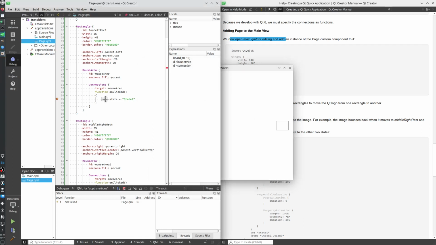Okay, it says page state. What's the value of page state? Okay, inspect the value of page state.